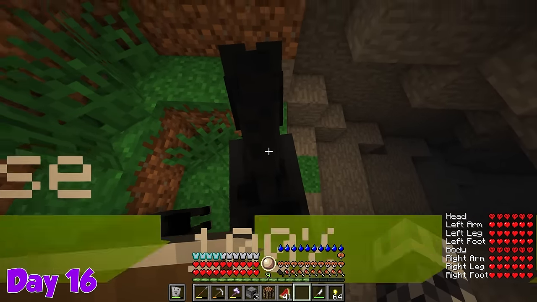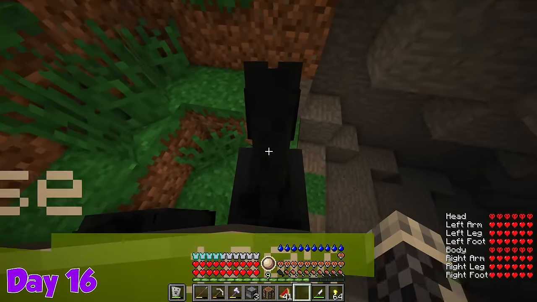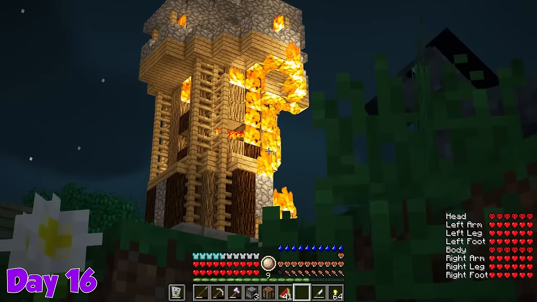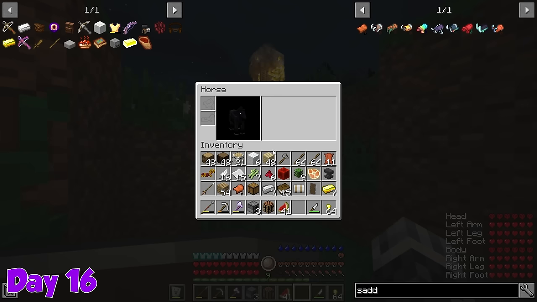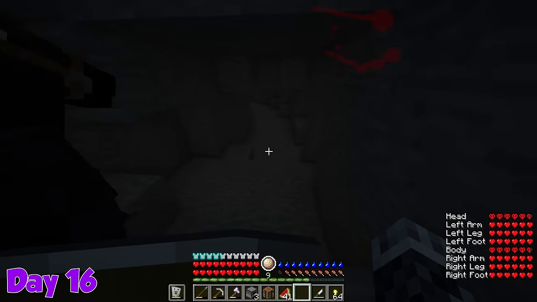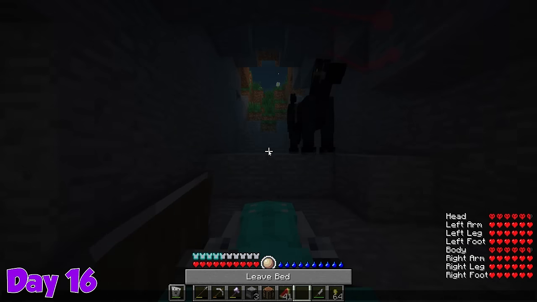So we decide to tame another Mr. Horsey. However, while we're doing so, it seems the dragon has lit this structure on fire and cinders are starting to spawn. Night is falling, so once we've tamed Mr. Horsey, we decide to sleep.